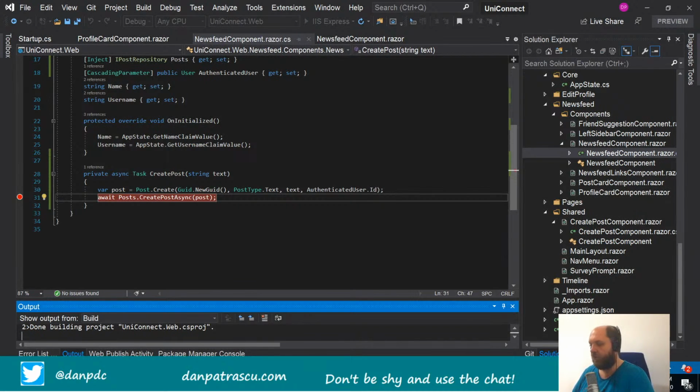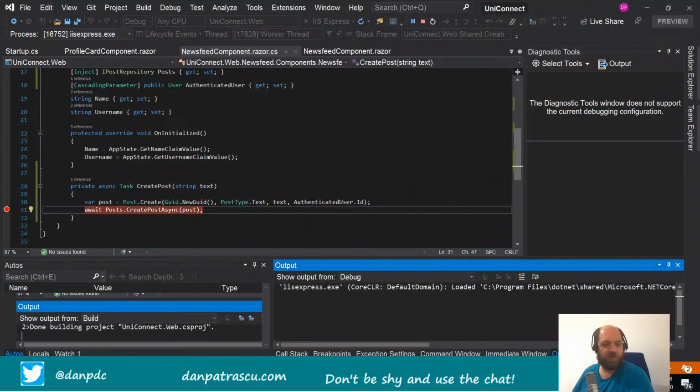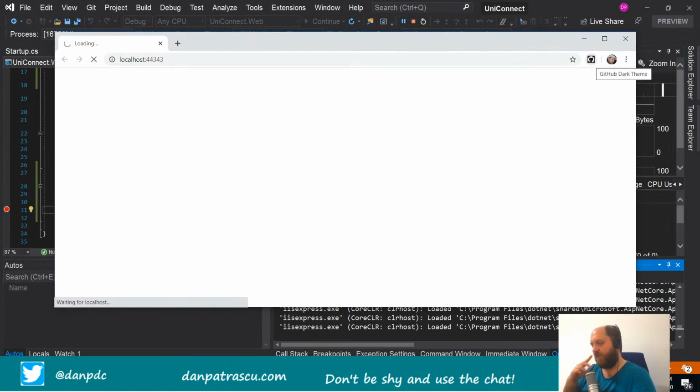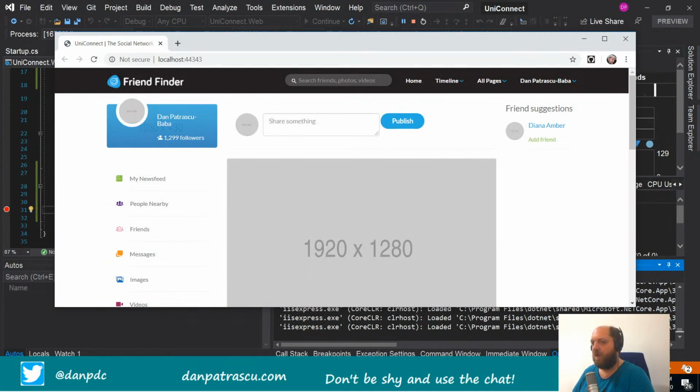From the timeline, I guess we'll need to add some other type of things there, because on the timeline we should first of all make sure that the create post box only appears if I'm on my current profile. So if I'm viewing my own profile, my own timeline, otherwise that should not be possible. This is my first Uniconnect post. Hope it works.